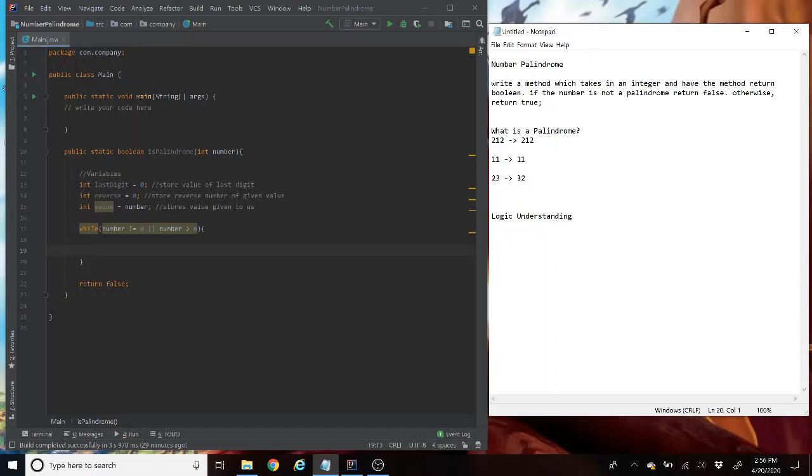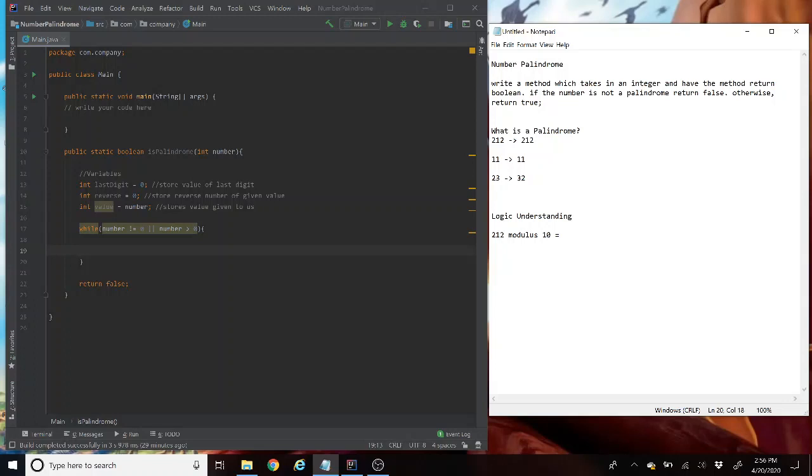So if we were to put the number 212 into this function, we're going to start talking through the math before I start coding it, just so we understand what's going on. If we take in 212 and do the modulus, for anybody that doesn't know, a modulus is the remainder of a number. It will come out as a positive number because it's basically taking the number that would show in the calculator on the decimal side as a whole number.